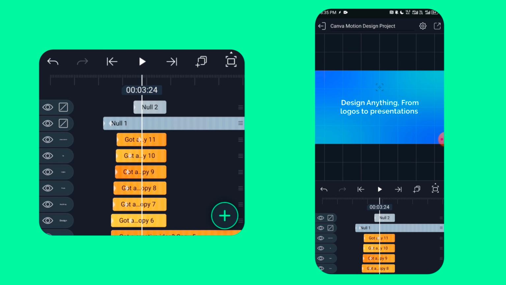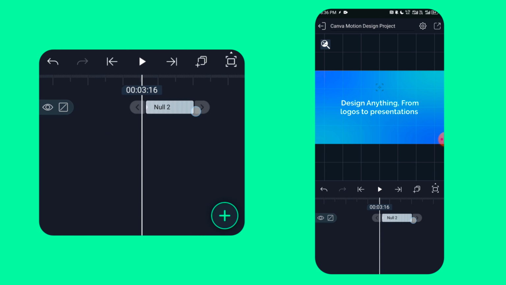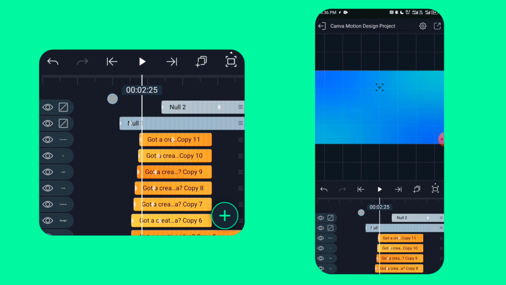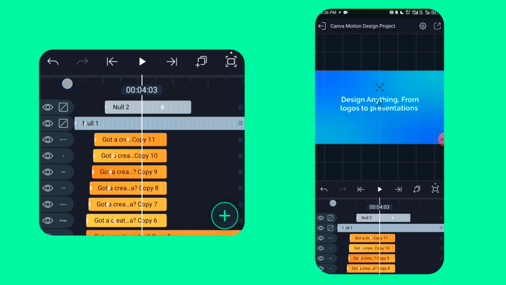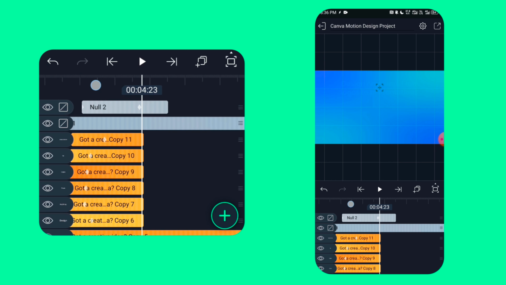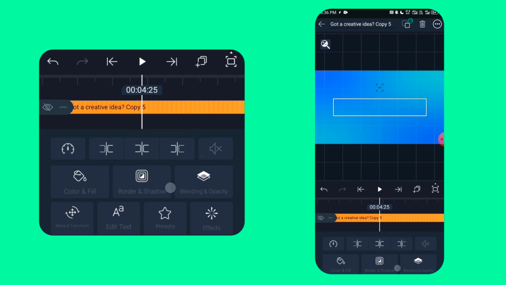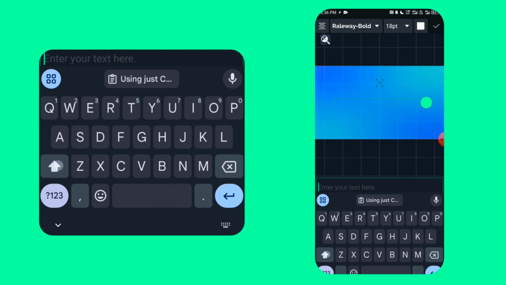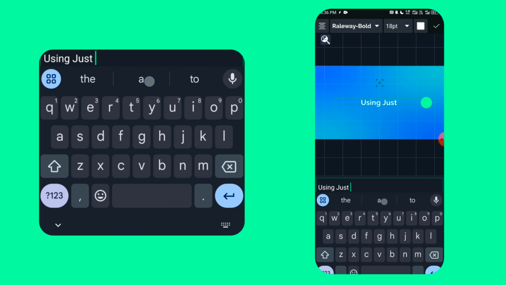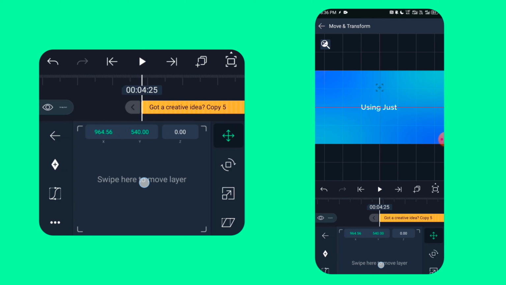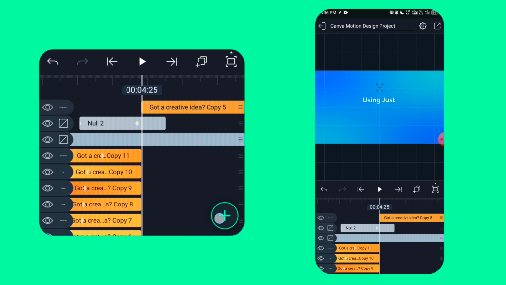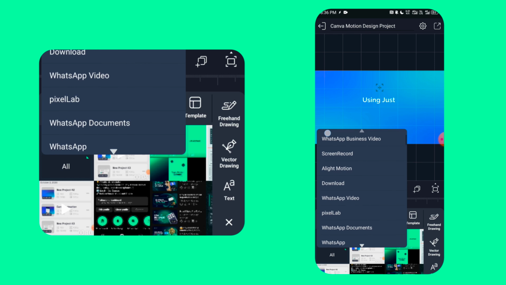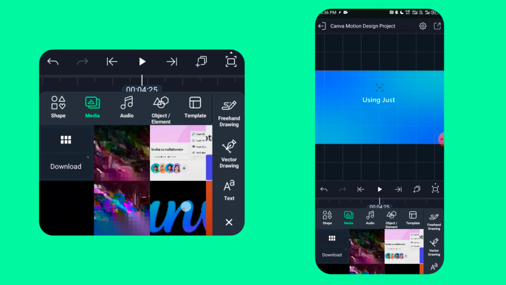So while this one is going out like this, the next animation will come in, which is using just Canva. So the Canva logo, don't worry, I'm going to upload all the resources I use, so just check the description to get the resources. So this is the Canva logo.